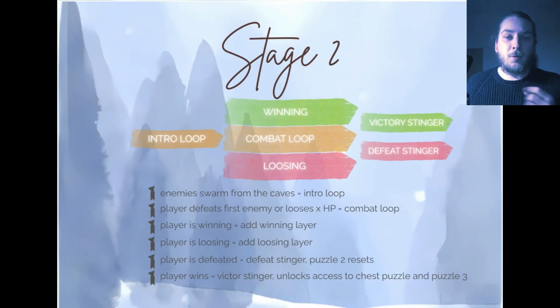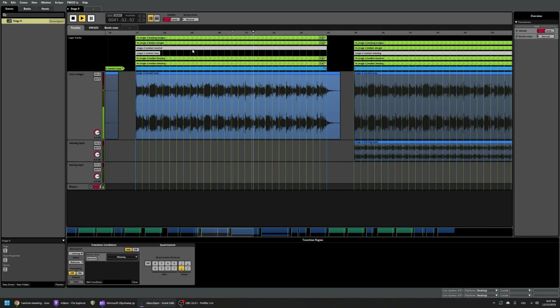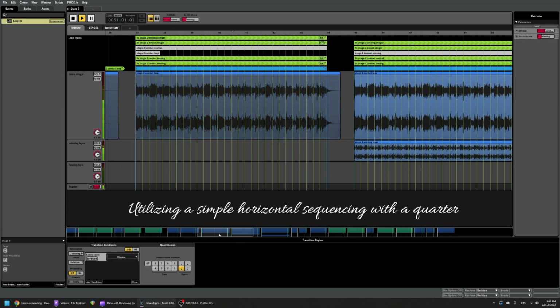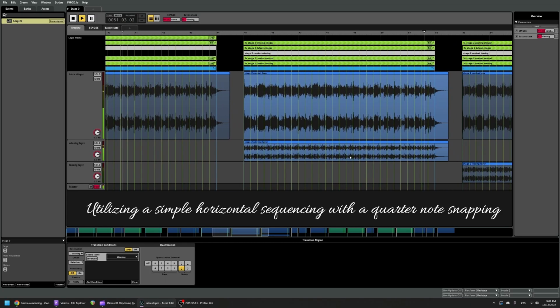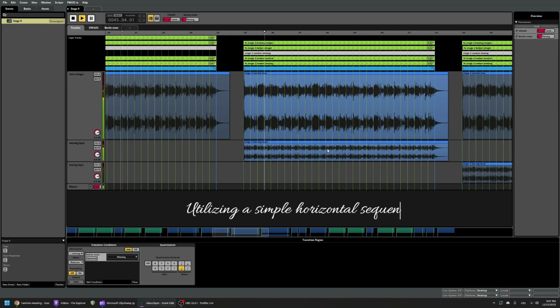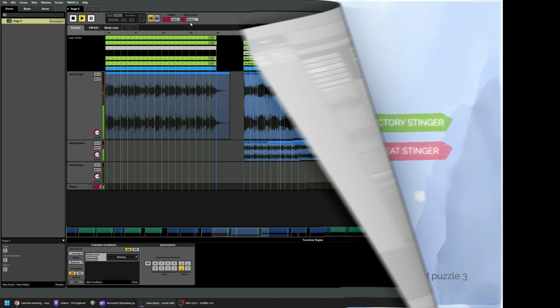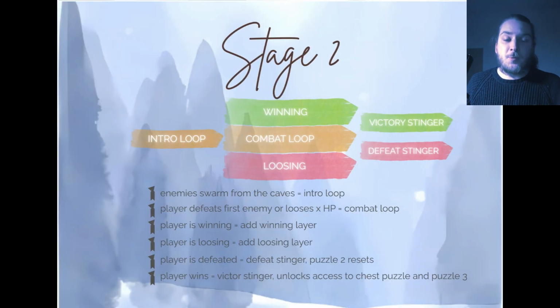And while the combat loop is playing, we can either add a winning layer when the player is winning, or when he's losing a lot of HP and not really making any progress with the enemies, he gets a losing layer.